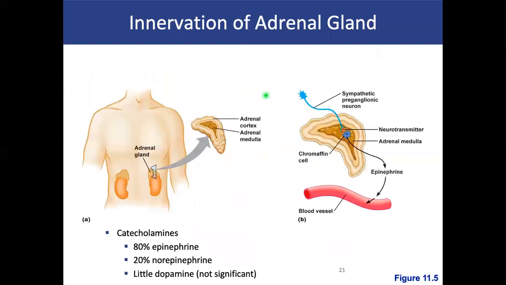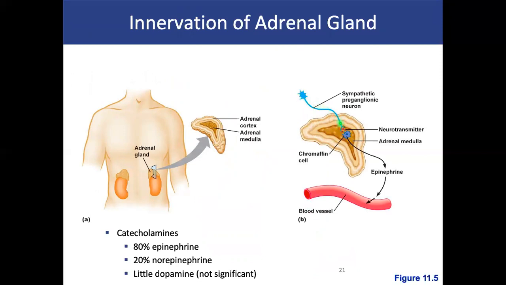This is talking about the adrenal glands. So here are your kidneys. If you look on the left-hand side, kidney, adrenal glands above that, right? We have the outer region, which is the adrenal cortex, and then the inner region is the adrenal medulla. Take a look at the adrenal medulla. So look at the right-hand side of your slide.